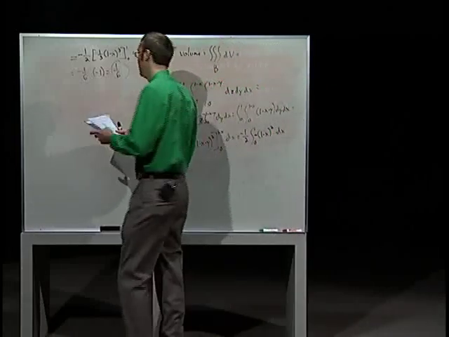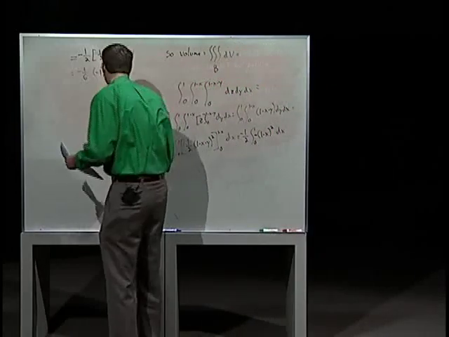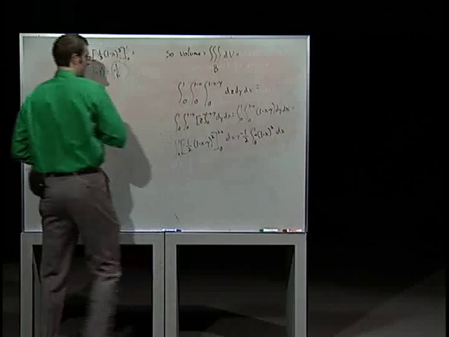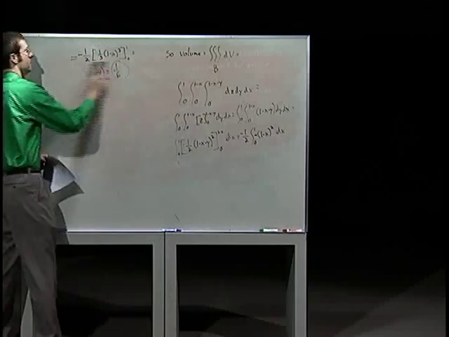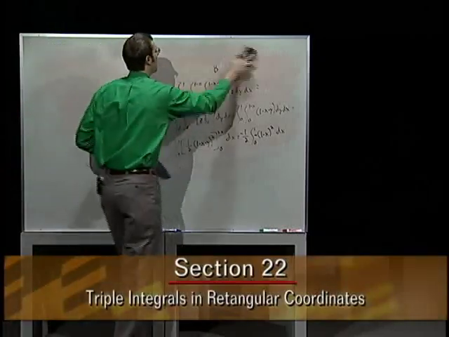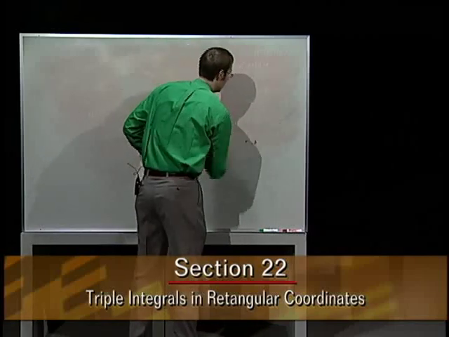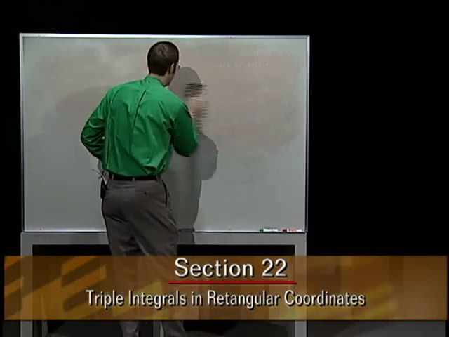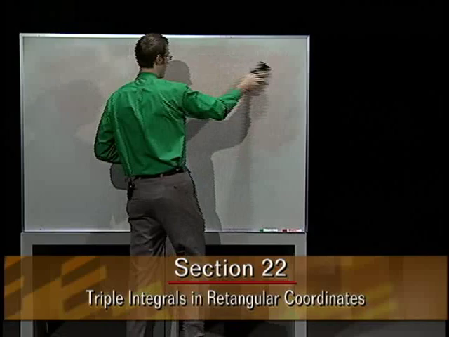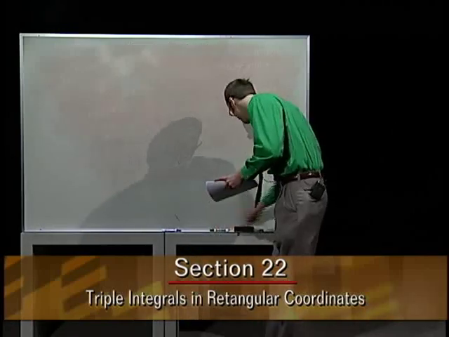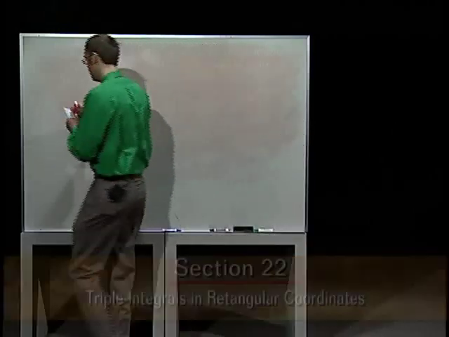Okay, so let's try a little harder one. That wasn't too bad with the tetrahedron. So there's the answer, there's all the calculations, we have that. And let's try doing one where we're going to need to do a change of order of integration, otherwise it's going to be too hard. So let's try this one.